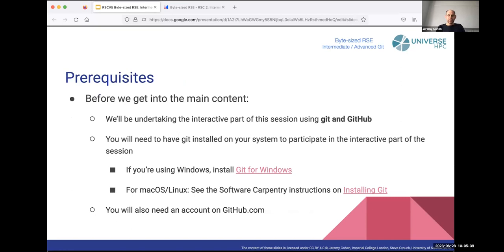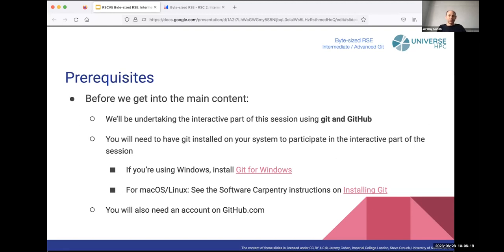Okay, so I mentioned prerequisites. Hopefully, since this is an intermediate Git session, most of you should already have Git on your system. If you haven't, then if you're running Windows, you can install via Git for Windows. It should be very quick to get installed. If you're on Mac or Linux, you probably have Git installed already. If you don't, on Linux, you can install it using whatever package manager you have on your system. And for macOS, there are some instructions that you can find. I think this was sent around in advance, so hopefully you've got the details with a link there. But any problems there, do post a message in the chat.